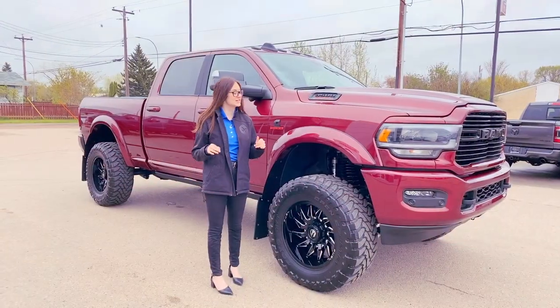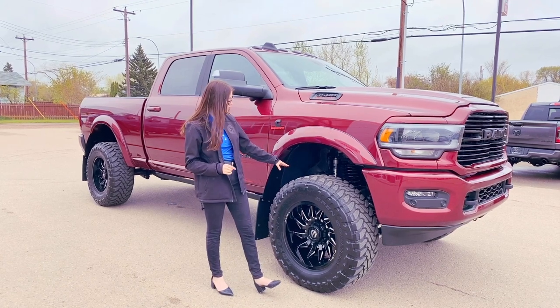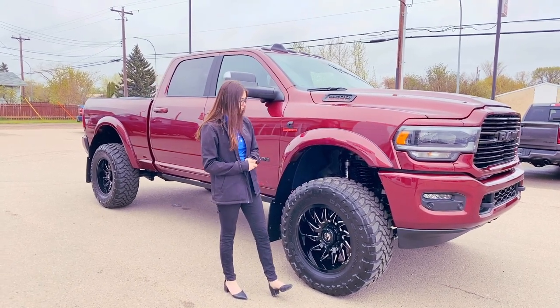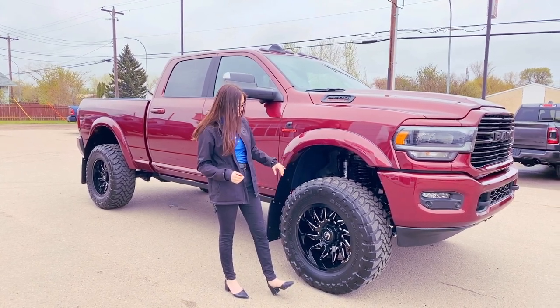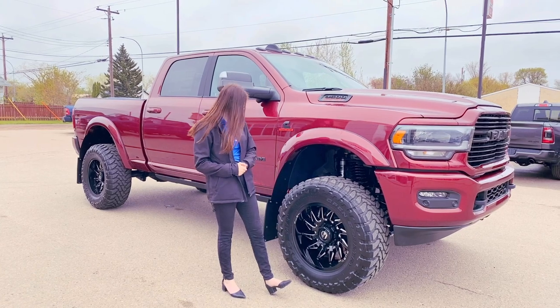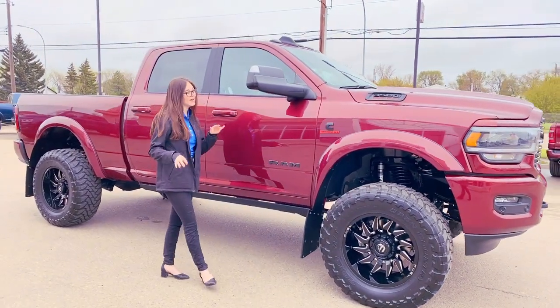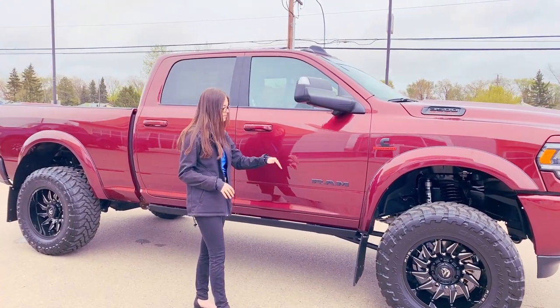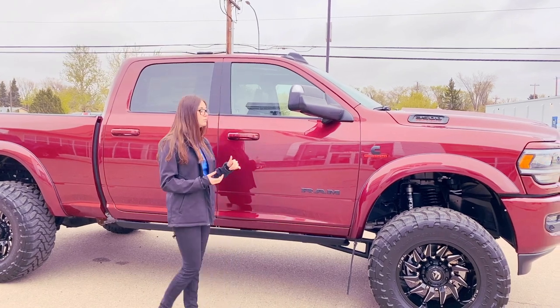Along the side of this one, since it is a rig ready build, it's going to get a 4 inch BDS lift with the upgraded Fox shocks, paint to match Bushwacker fender flares. This one is sitting on 37 inch Toyo MT tires as well as your 20 inch fuel wheels. Kickback bulletproof mud flaps on this one, and again it's a night edition so you're going to have the blacked out badging. Here's another camera for your 360 camera and then you do have the flip up tow mirrors.